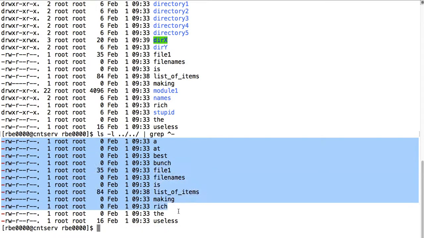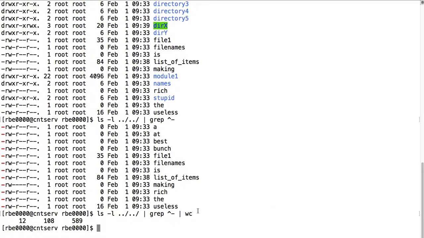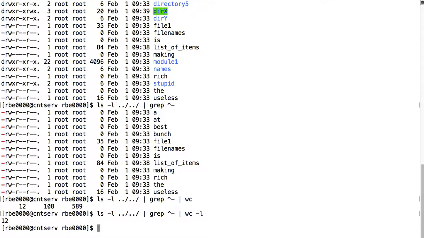So if I wanted to know how many files I have, I could count that, or since I'm a super elite Linux guru, I can run the word count command, and that will tell me the number of lines and some other stuff. If I run the word count command without any arguments, it tells me the number of lines, the number of words, and the number of characters. But if I just really want to know the number of lines, because I want to know how many files there are, I can do -l, and that says, okay, there are 12 lines. So 1, 2, 3, 4, 5, 6, 7, 8, 9, 10, 11, 12. So that was looking for files.